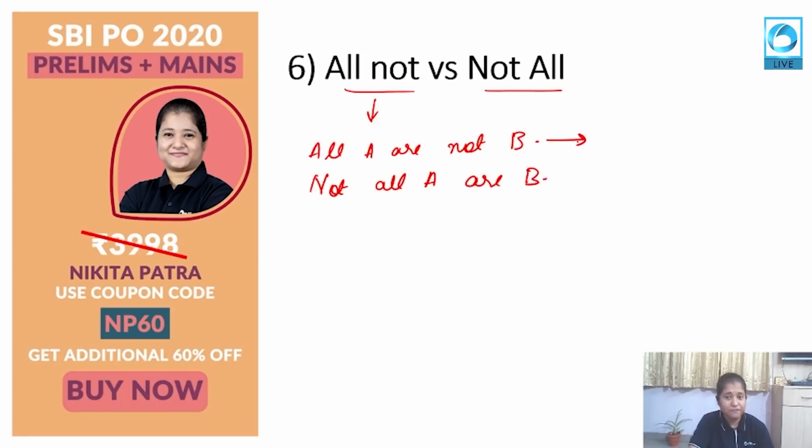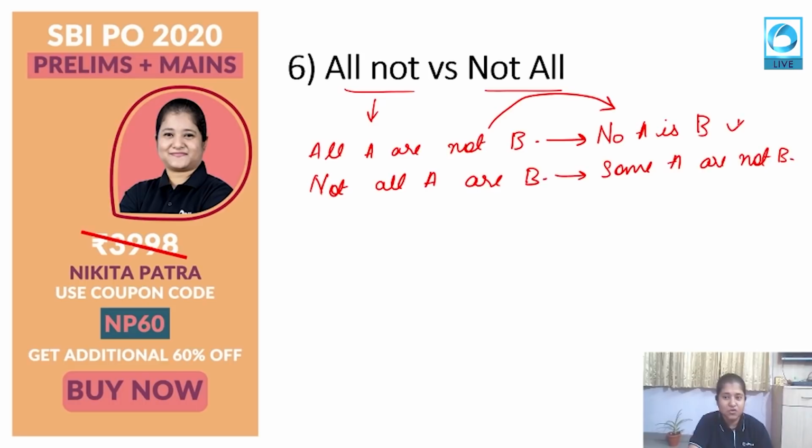Right? Now if you convert these two, "all A are not B" is a statement. So any A is not B. So that means no A is B, right? So this has to be changed to "no A is B". ठीक है, इसका जो आपका meaning आता है, "all A are not B", that means none of the A can be a part of B. That means no A is B. And "not all A are B", that is some portion of A is not B. That means some A are not B.